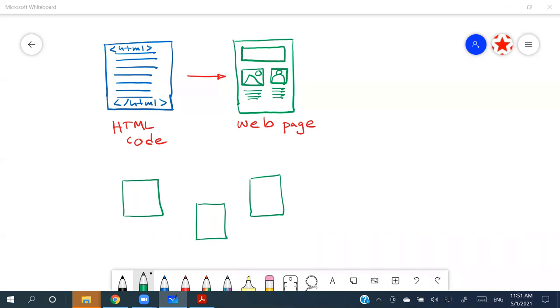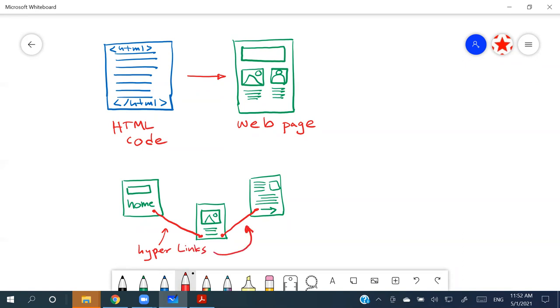So when you have the web pages, I'll name this as the home page, and some web pages with some content. When you draw the picture, you don't need to draw it this detailed. You can just draw it. Right now, these web pages have links with each other. These are called hyperlinks. When different kinds of web pages are linked with each other, we call that particular set a website. So this is called a website.